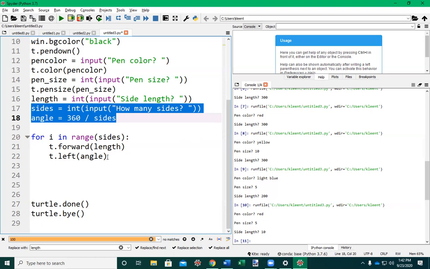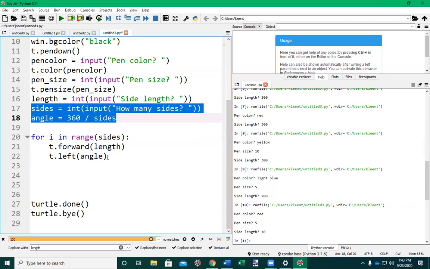Okay, one thing about error messages in Python. If you get an error message and it says error on line 20, it always tells you what line it's on. It might be on line 20, but it might be on line 19 as well. So if you look at line 20 and everything looks good, try the line above. And the mistake I've seen most often so far is forgetting to put that second closing parenthesis on the end when you're trying to get input and convert it into an int or a float. You've got one pair of parentheses for the input function, and you need another pair for the int or the float function. So it has to have two opening parentheses and two closing parentheses.